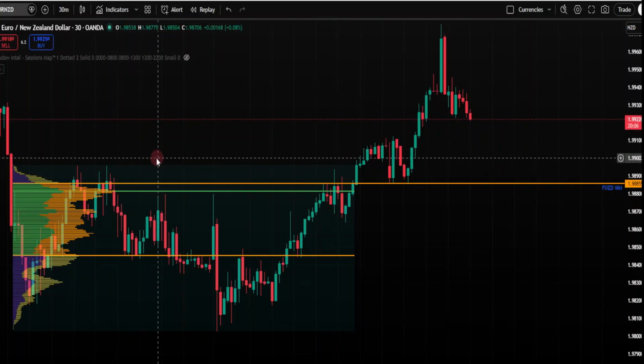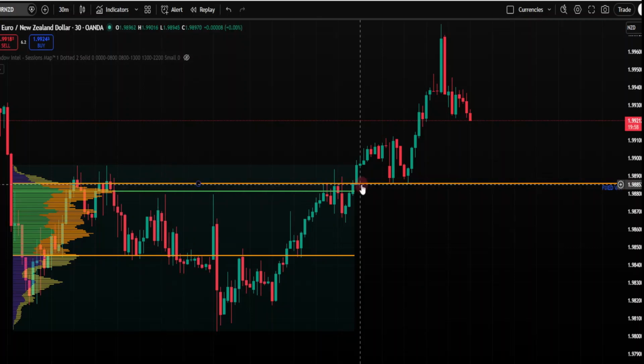Gold, Forex, Indices, whatever market you trade. And look at what happens when price comes back to these levels. Look at the reactions and look at who is defending them. Because once you start seeing that, you can't unsee it. And yes, these concepts can be applied across multiple time frames.